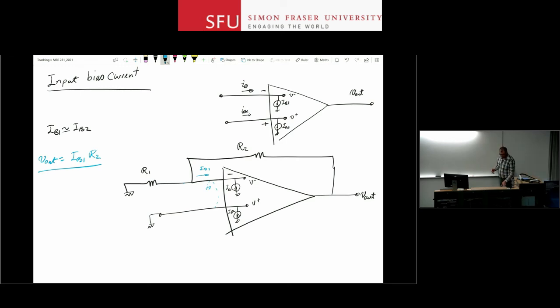So people try to come up with ways to cancel that. The first thing you can do is, let me do this: I'm going to add a voltage source to my non-inverting input. I'm going to show you one example so that you get the idea for this approach. Let's say I'm going to use a voltage source here. Let's just call it V correction.